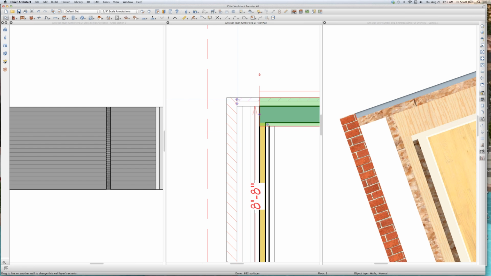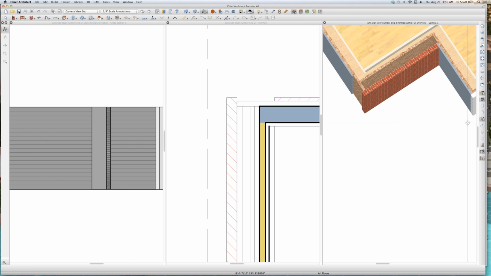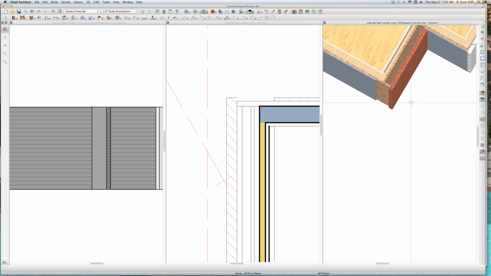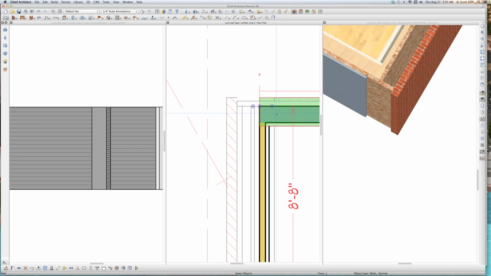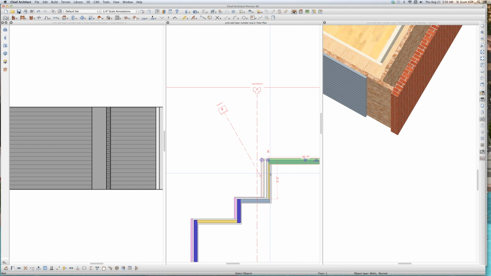But can I pull this back? Yeah. Did you see what happened? Looks like you could kind of play with this a lot. Suppose I pull it back. Oh, I can't pull it all the way back. Actually, I pulled it back to a certain distance. Look at this. I don't know if you ever want to do this, but I'm just playing with things. Oh, look, this exterior layer will only go back as far as the interior face of this intersecting wall. That's what's going on there, I guess.